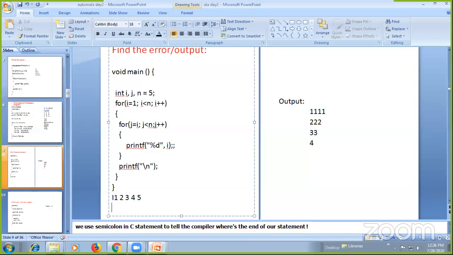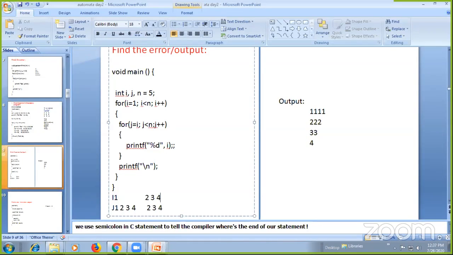For each I value, what are our J values? When I is equal to 1, the J values are 1, 2, 3, 4. We are not going till 5, only 4. Again, when I is equal to 2, the J values are 2, 3, 4.